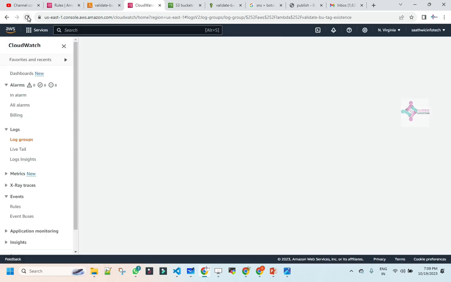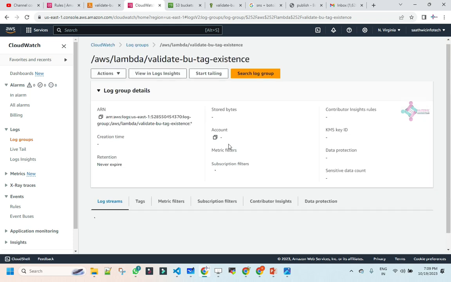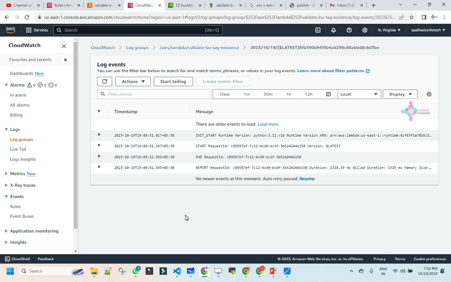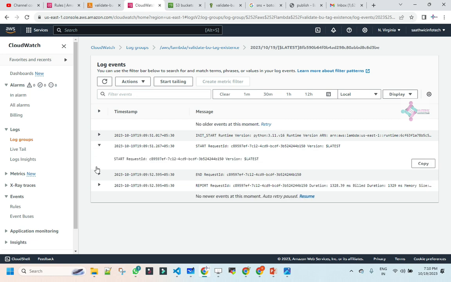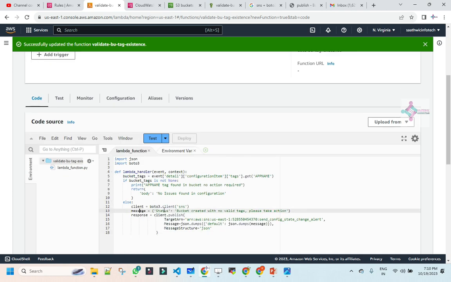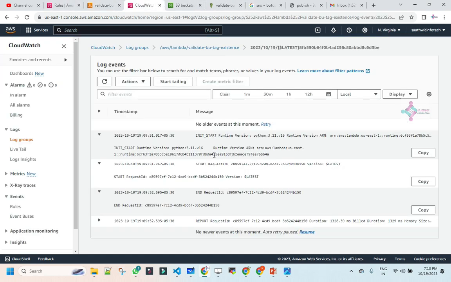Probably the event is just getting flown to EventBridge and other things might be happening. Yep. So the third run started at 9:09. Okay, if you look at this log, you should be seeing that message. Probably I removed that, I guess, right? One second. Go to the code. Yeah, I removed the message. I don't have any print statement. That's why you are not seeing any print here. But you see something here, right? About SNS created runtime ARN version.